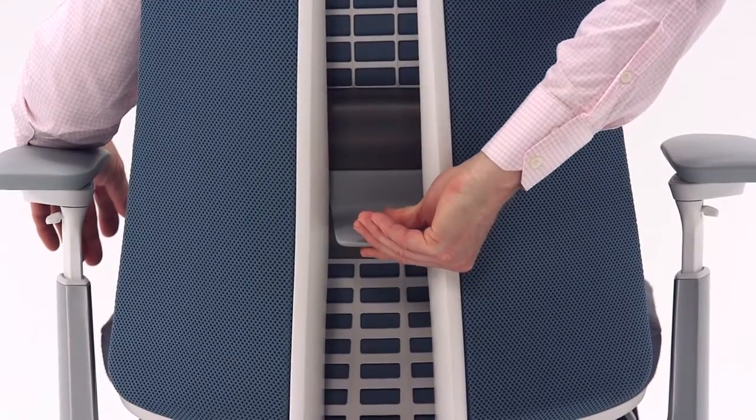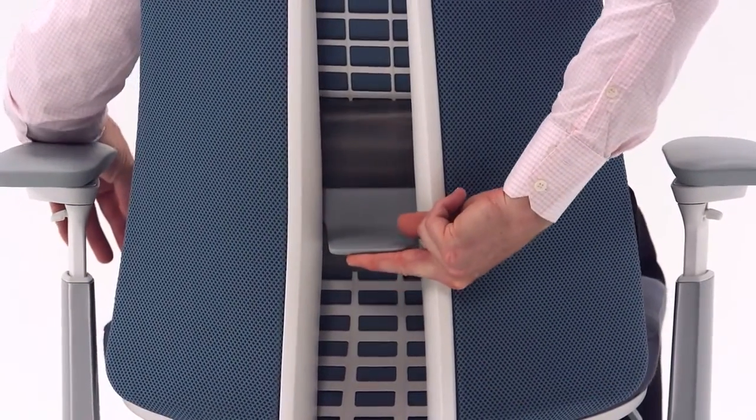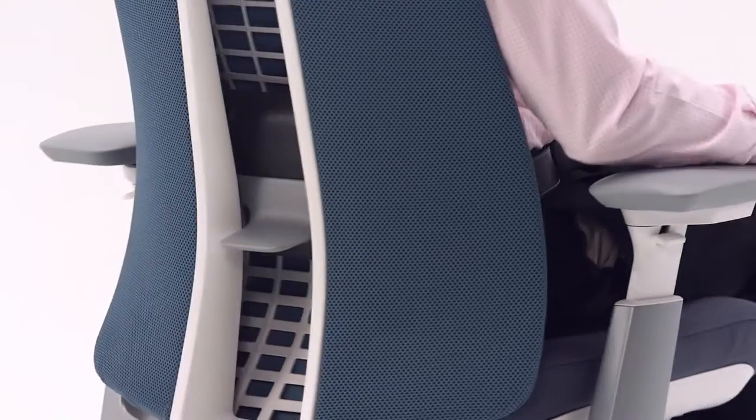Yep. Now, if you move that up or down, that adjusts the height of the lumbar support. I felt it on my back. That's right. That's because it's working. Oh, yeah. And that right there. I did it all by myself.